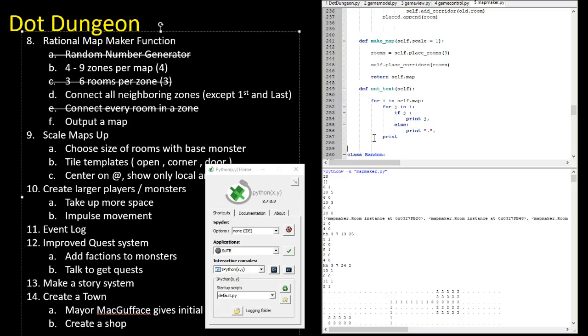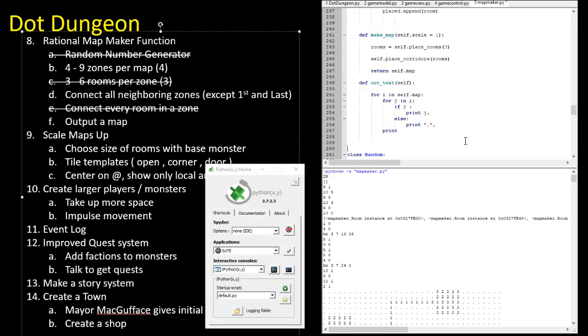You need to be in make map. I think what we're going to have to do is sort of construct the zones.